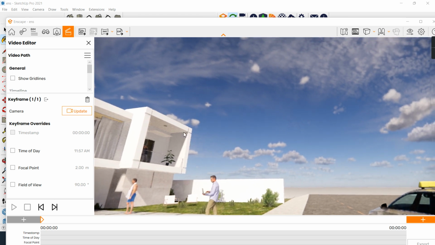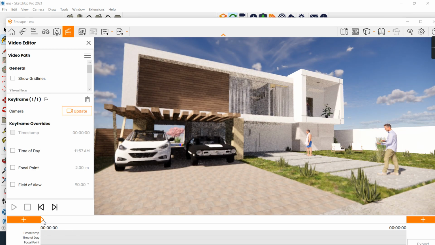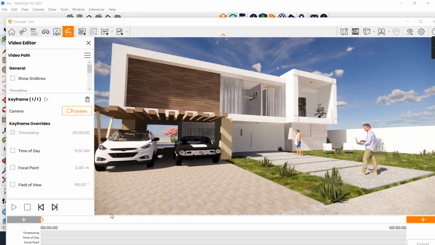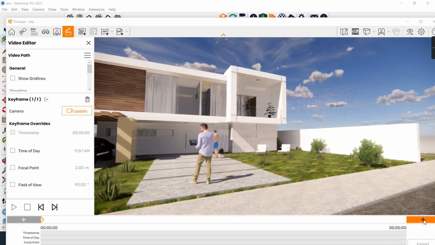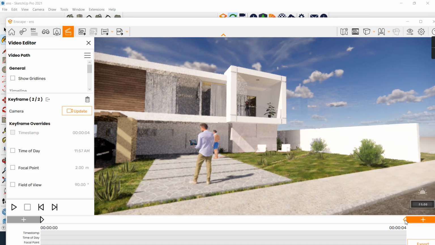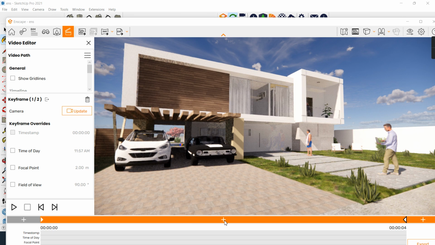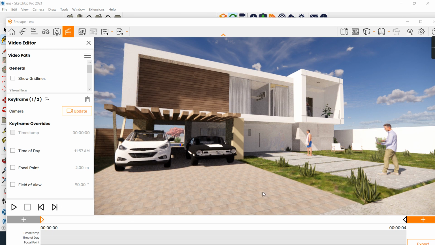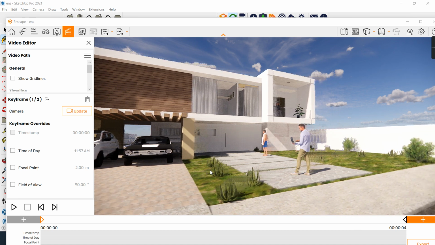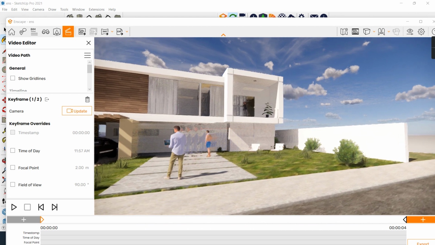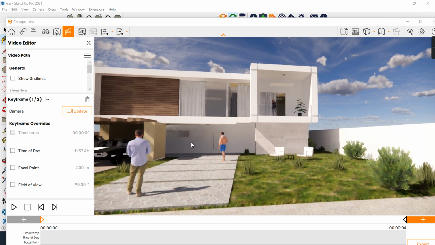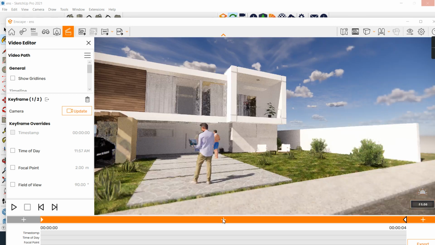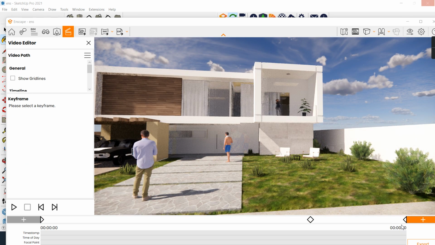okay, now move, add key, little bit here, add key, okay, and move from here, bit of rotation here, okay, that's the 10 seconds.